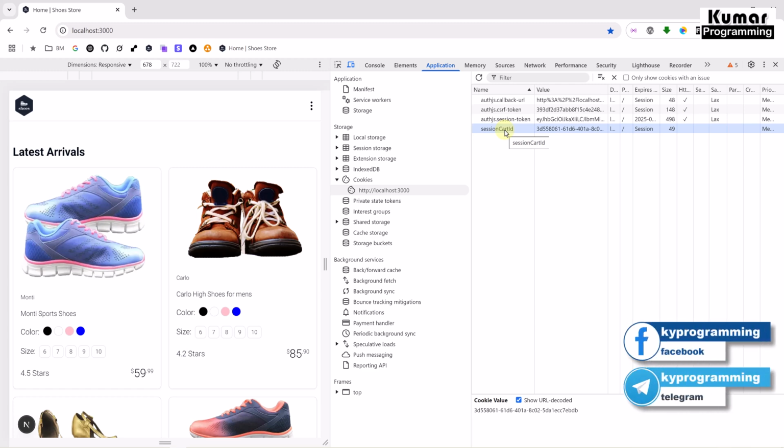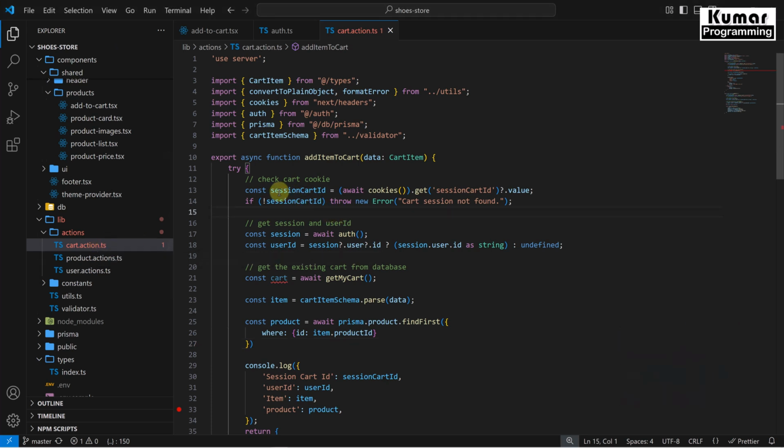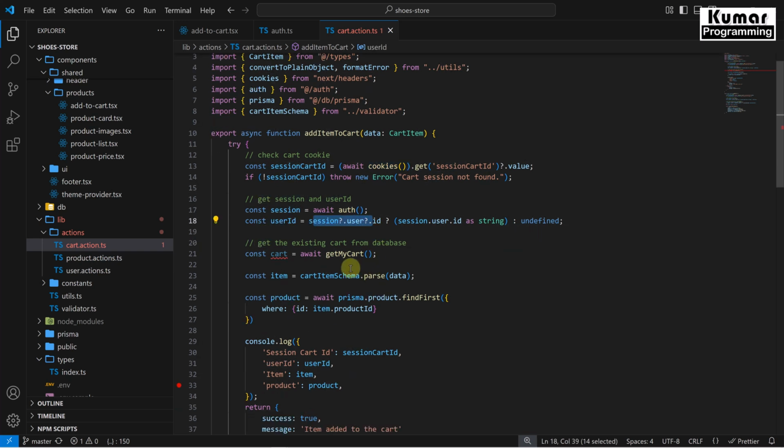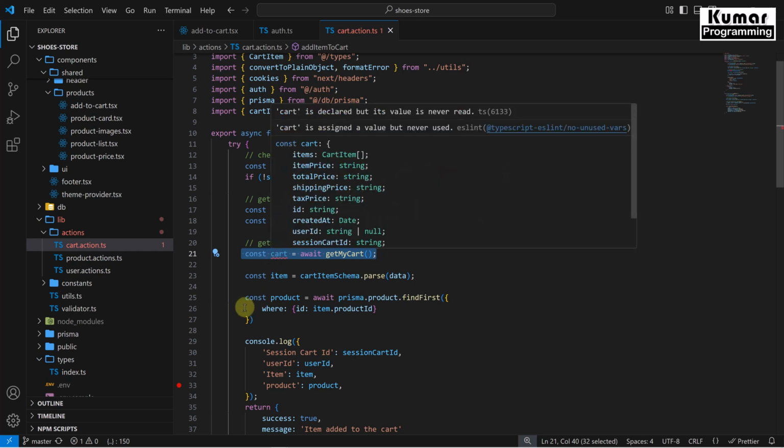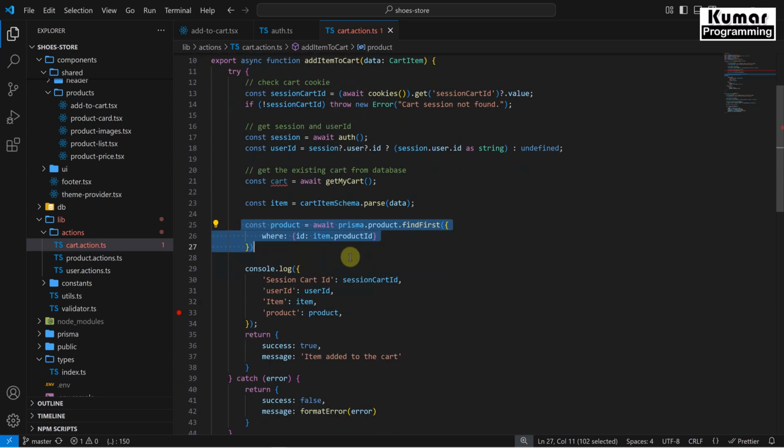and middleware from Next.js. And also in our add item to cart server action from our cart.actions.ts file, we were able to get our session cart ID from cookies, and also we are able to get user ID from our session user, as well as we fetch cart detail if it's available inside the database for this session ID or this user ID. And also we were able to fetch the product detail for the given item inside this cart, right? Now further we are going to do the price calculation for this item and we will save our cart to the database. All right, now let's proceed.